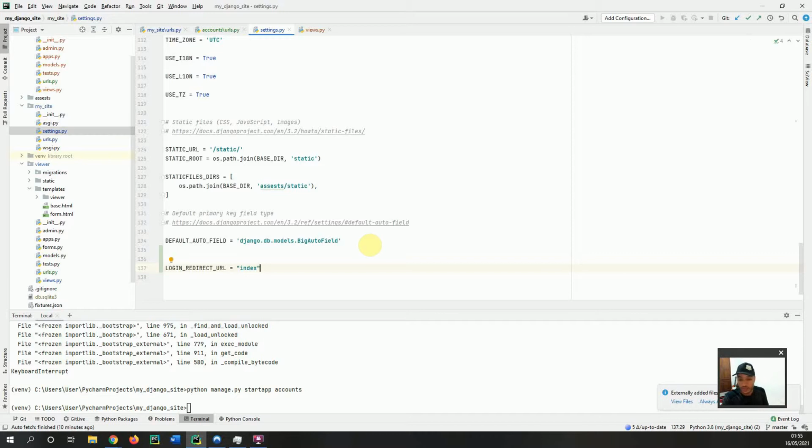Okay, and then LOGOUT_REDIRECT_URL. If everything goes well, I want it to take me to accounts login. So when I log out, it takes me back to the login page if I want to log in. Okay, so that's that. And now we will go to the template.